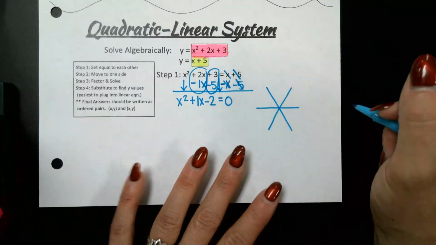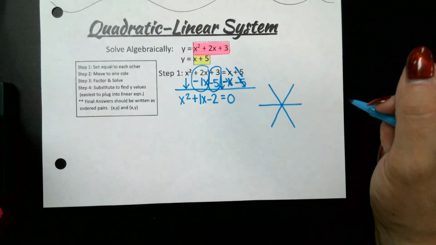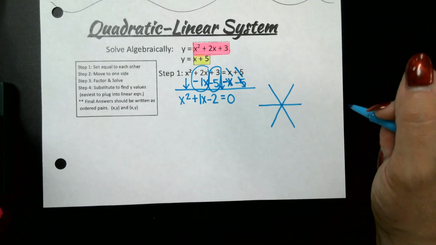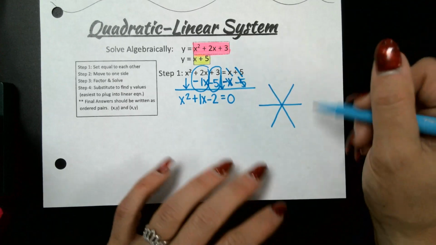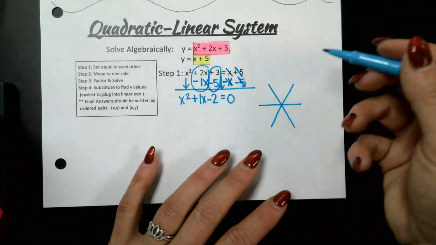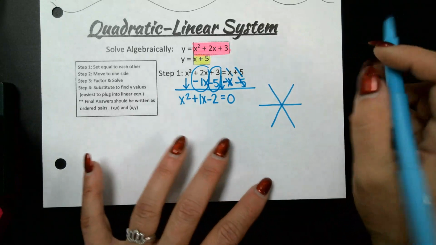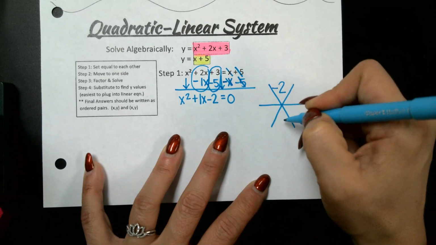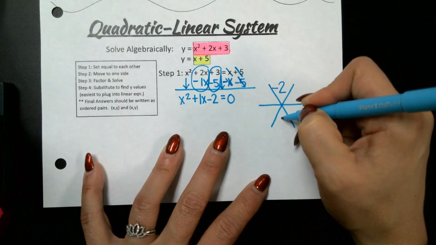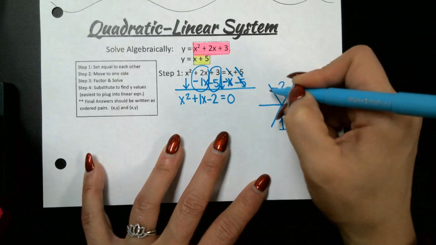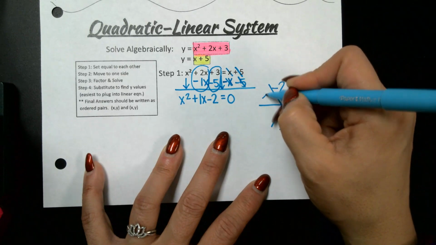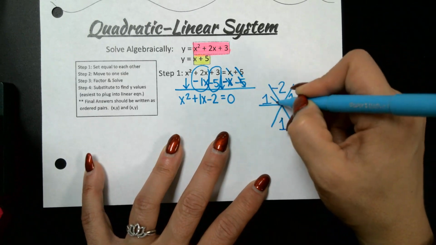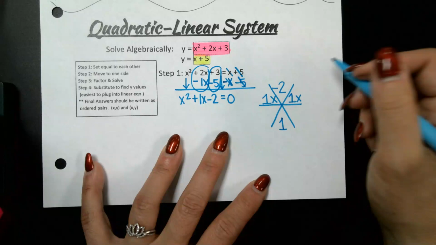You could also do the quadratic formula if you wanted to. Quadratic formula works all the time. It just takes a little bit longer than this does. So I would use the asterisk. Okay? What number goes up top? On the bottom? Positive 1. And then on the sides? 1. And then I go ahead and pair up the letter with it. So 1x.